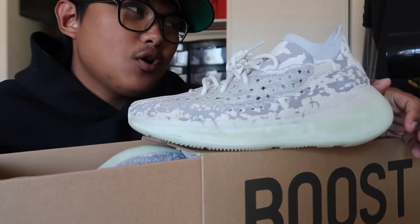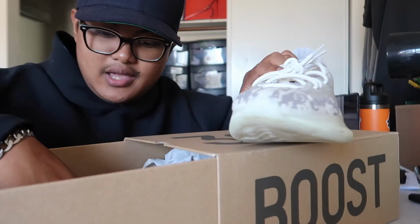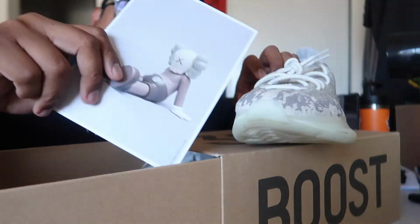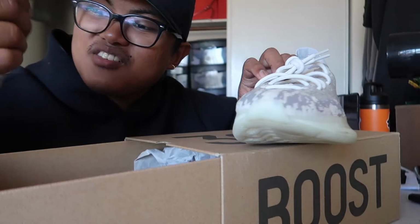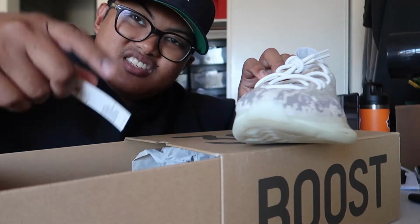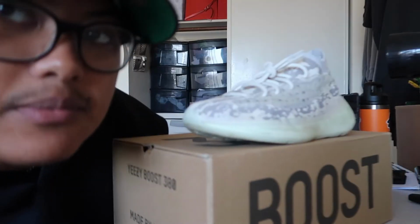OGs are always the best. I've worn them a bunch of times already. I think I got this one off StockX. Yeah, it came with a StockX card, the StockX receipt. I'm trying to cover up the address. So like a tag. I think the StockX tag is here too. Verified. Easy box for it.